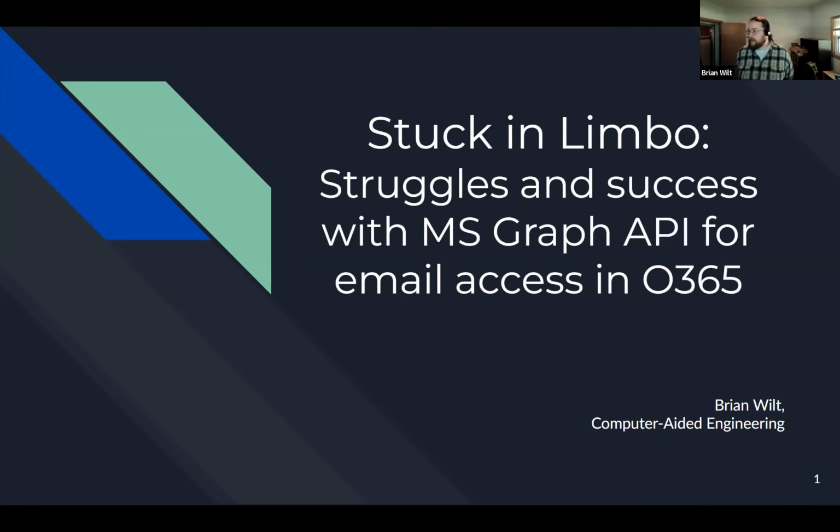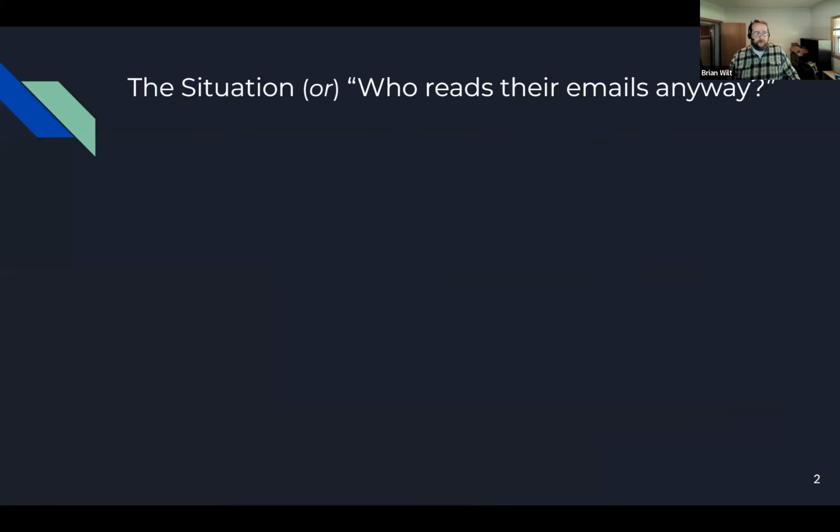Hello, hello. So this is the API talk into O365. Excuse me if you can hear it, there's a neighbor doing some tree removal, so I wasn't planning on this, but we can make do as best we can. So the situation that I wanted to talk about has to do with email.